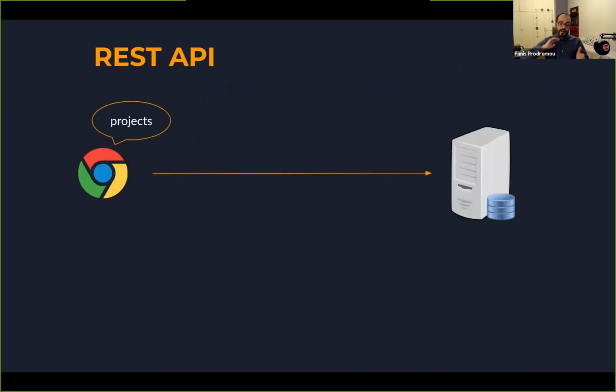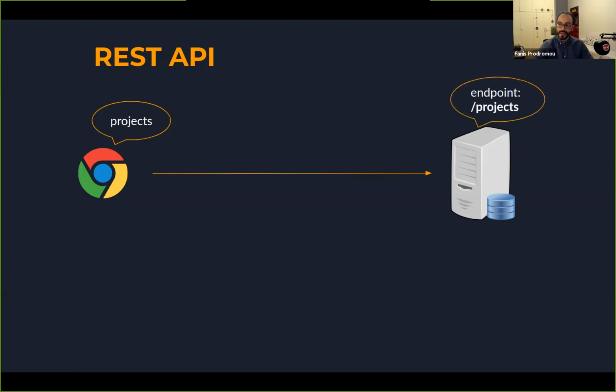Now, I will try to go back and forth between REST and GraphQL, to have a smooth understanding of what we have in REST and what we have in GraphQL. Think the following: we have the client, and the client wants to communicate with the backend and play around, let's say, with projects.